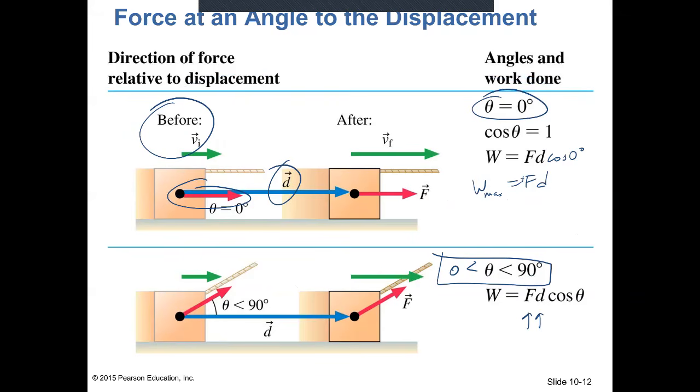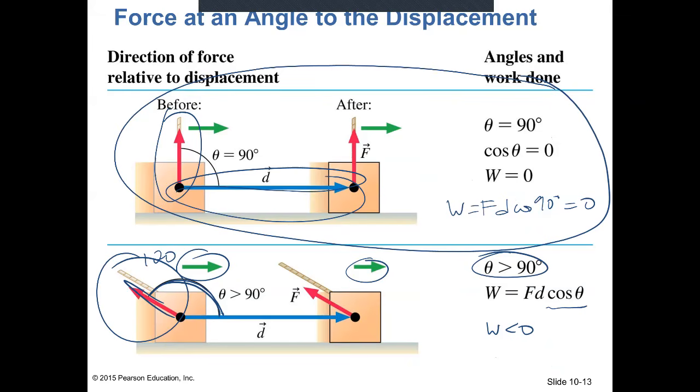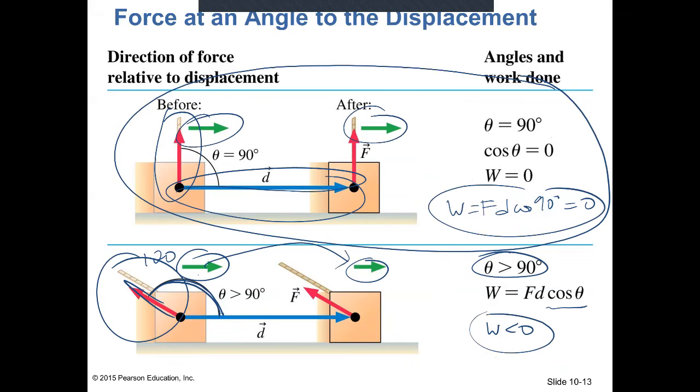If I go back to the previous slide, you can see that when you do positive work, in both cases here, look at the speed here compared to the speed over there. Speed is increased. That means one thing we get out of this is when you do positive work, the object moves faster. When you do zero work, the object has the same speed before and after. But when you do negative work, the object slows down.